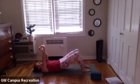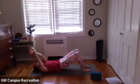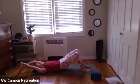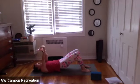On an exhale, draw the front of the ribs down and start to extend the arm over the head, moving towards the floor, but we're not aiming to touch it or anything. Just feel some opening in the shoulder. Oh, that feels so nice. Almost envisioning you are pressing the wall away from you with that hand. If you're outside, that's not a good analogy, but. And then the right hand comes back and we'll switch.